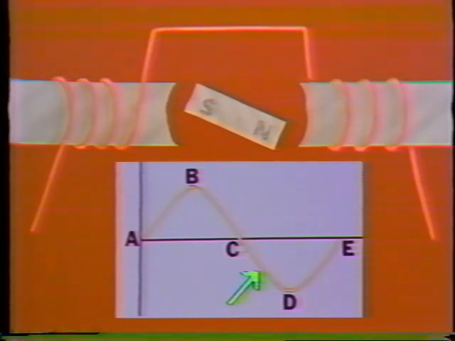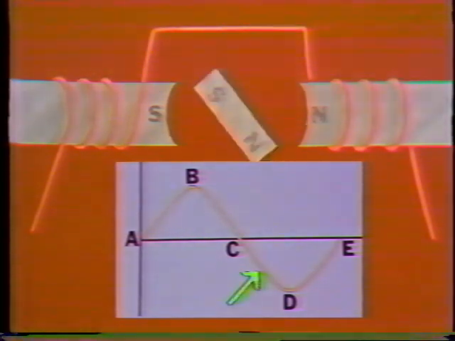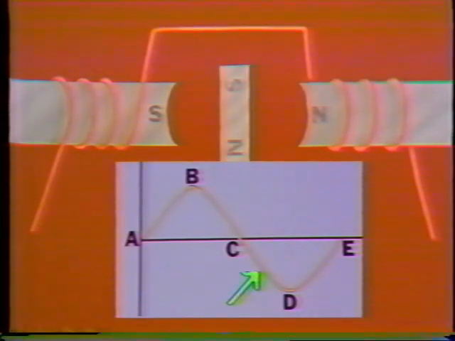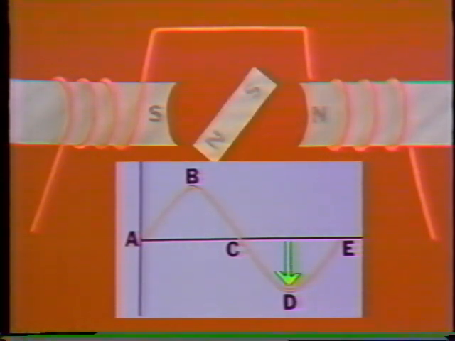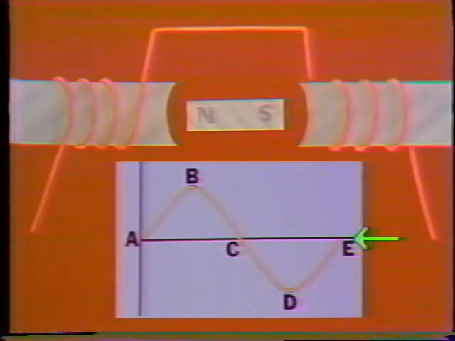In the time between C and D, the magnetic field builds up again in the stator as the current increases. But you can see from the poles that the magnetic field has reversed because the direction of current flow reversed. The north pole is here and the south pole is here. Since like poles repel, the rotor's repelled again, so it keeps turning. At D, the rotor continues to turn because opposite poles attract. Between D and E, the magnetic field's decreasing again because the current's decreasing. The motor action just described continues as long as alternating current is applied.